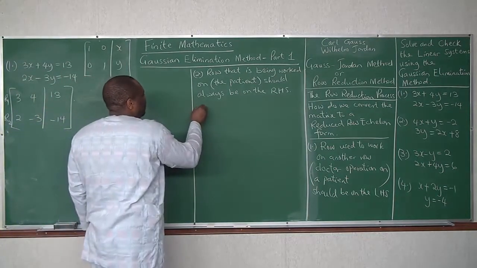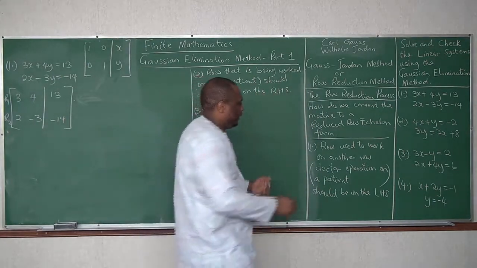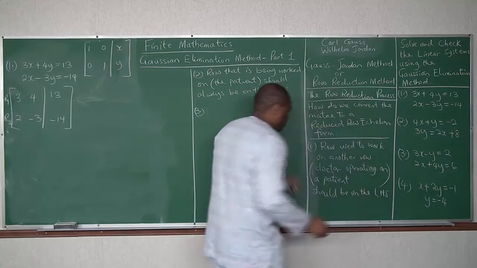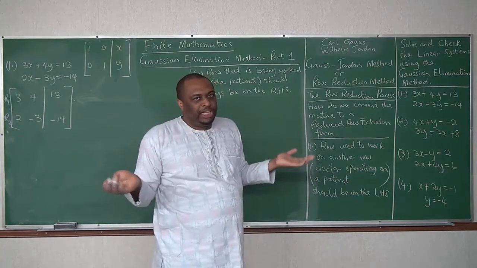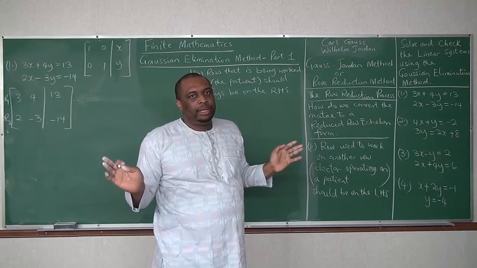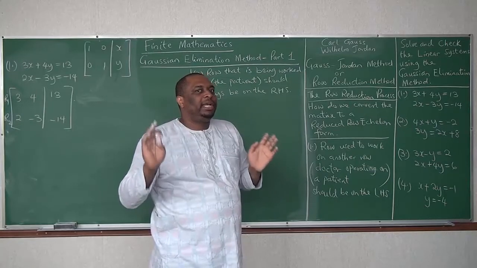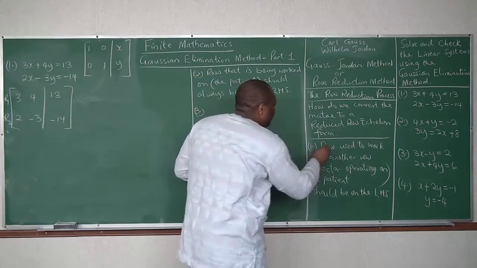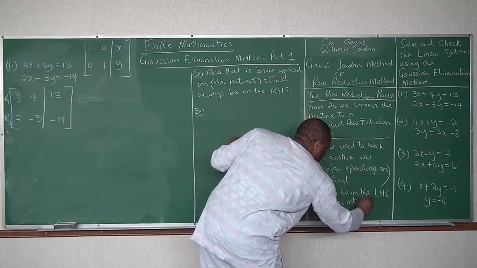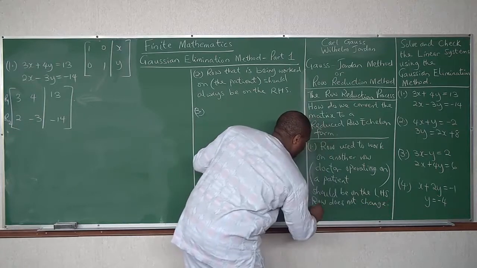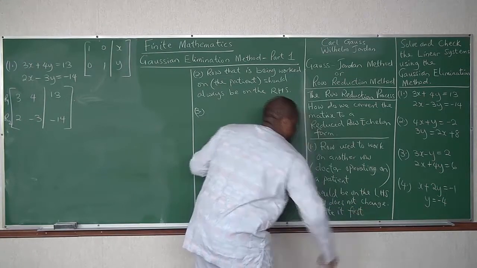Now, number 3. In this case, a doctor operating on a patient. Now, the row that is used to work on another row: if a doctor operates on a patient, does the doctor change? No, it does not change. The doctor operating on the patient does not change. So this row does not change. And you have to write it first. You will see what I mean by write it first.